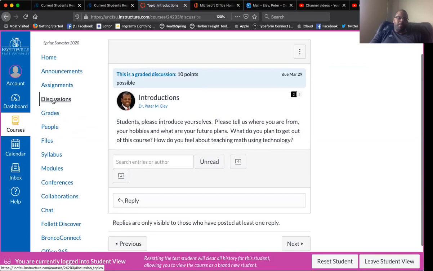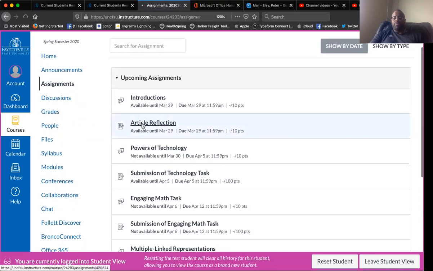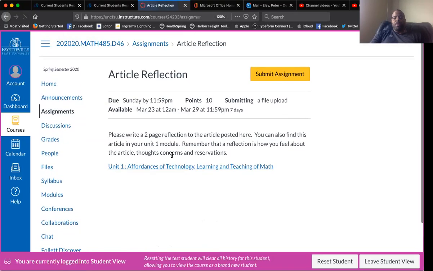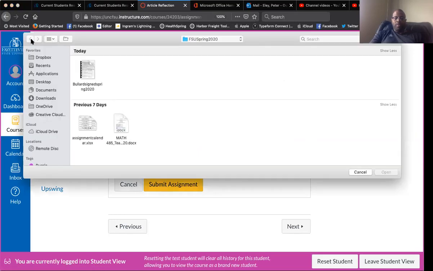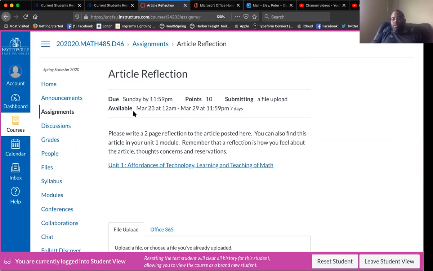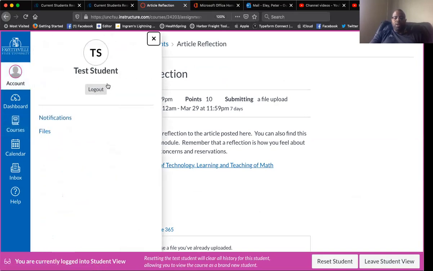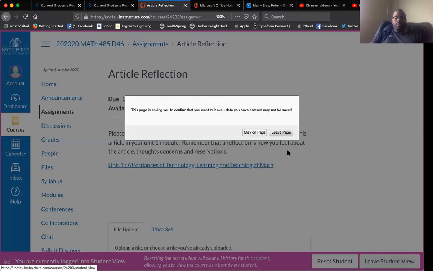And they have multiple ways. Let me see if I can show you one other assignment where you actually may have to submit something. So my article reflection. So here I got students here. I gave them the article. I told them what the article was. I want them to read this article, and I have them submit a file, and they can submit the assignment. So they can just hit submit, and they can go ahead and attach it, and then you find whatever else you need, just like you would on anything else, and then attach that and hit submit, and then your instructor has it. When you're done, it's critical. Make sure that you do log out. So I'll do the test here, but you want to log out. All right, so I'm going back out of my student view now.